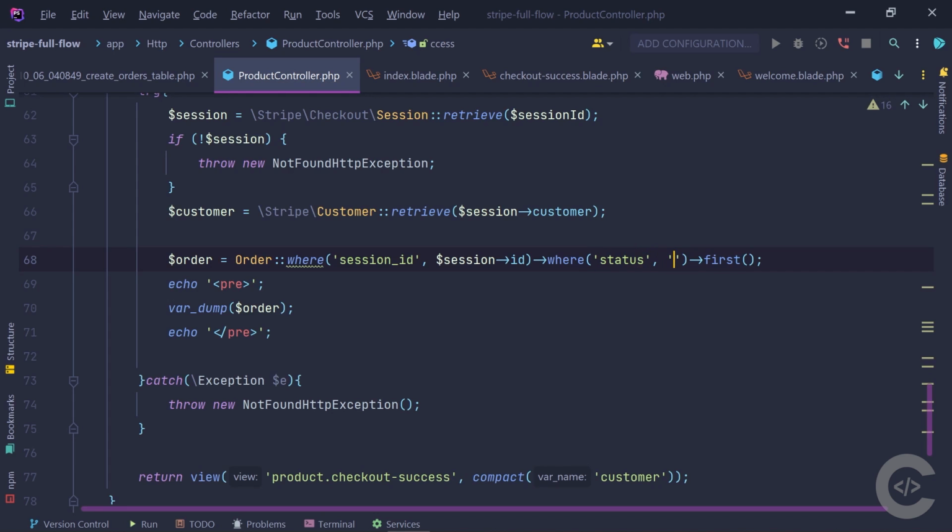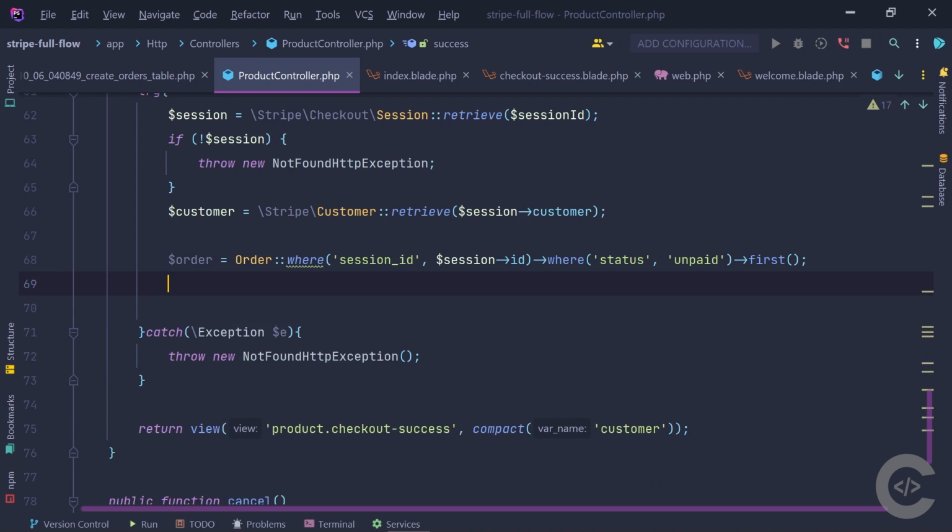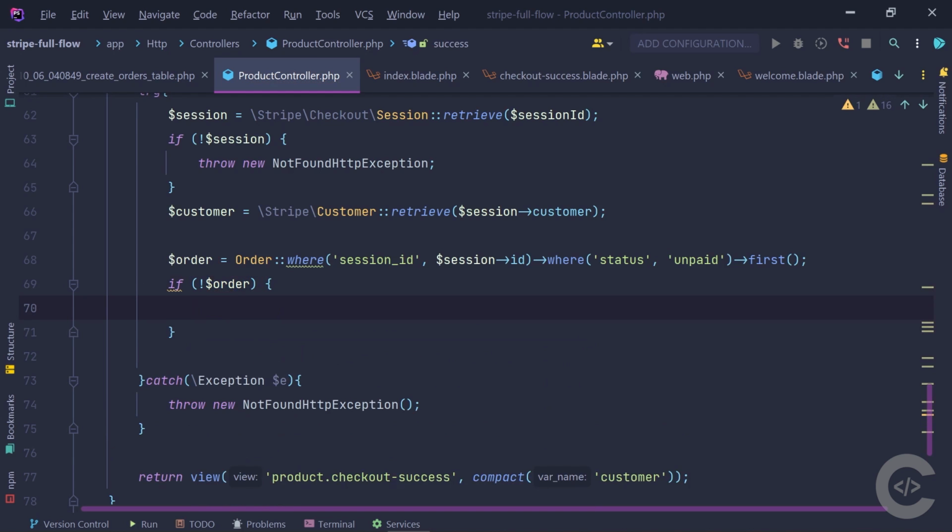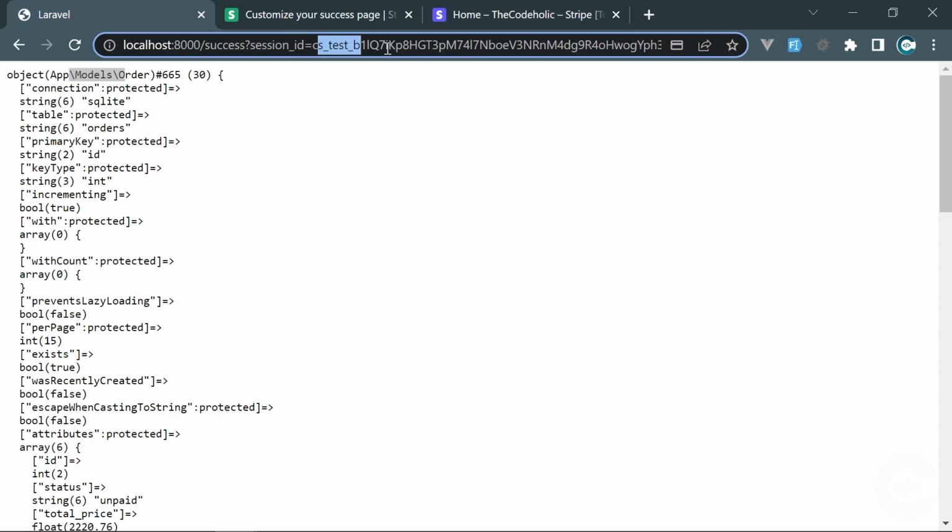Status needs to be unpaid. Okay, so we select the order. Then if the order doesn't exist, we're going to do an additional check. If the order doesn't exist, we're going to throw a new not found HTTP exception again. So this might be a valid session ID for some reason.